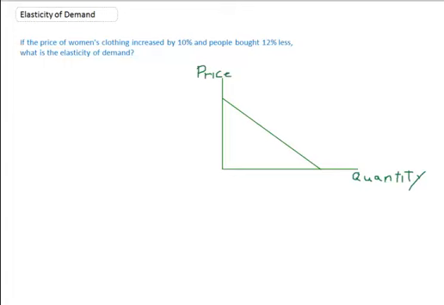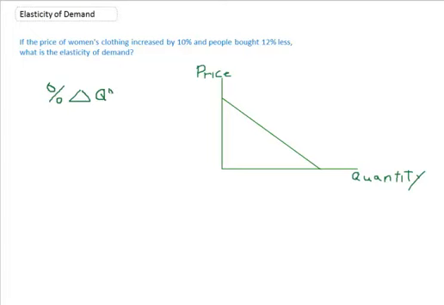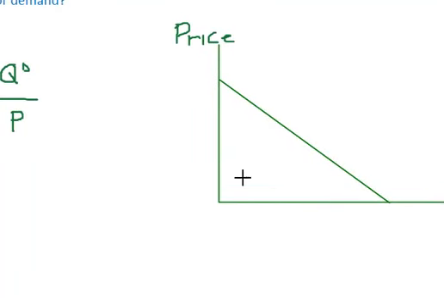Hello, I'd like to talk to you about the elasticity of demand. The elasticity of demand, in fact, let's draw that right here. The formula is the percentage change. Now we put the percentage sign to stand for percentage. This triangle looking thing means change in quantity demanded, all divided by the percentage change in price. In other words, what we're trying to look at is if I raise my price or lower my price.